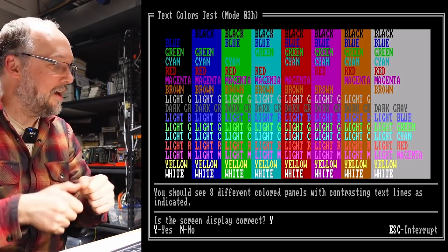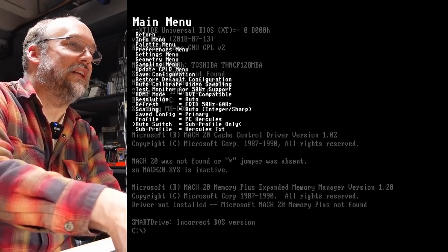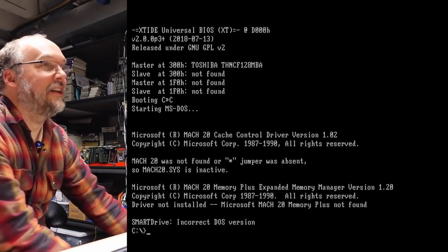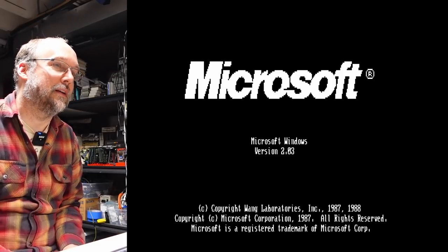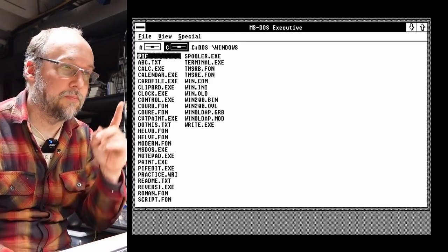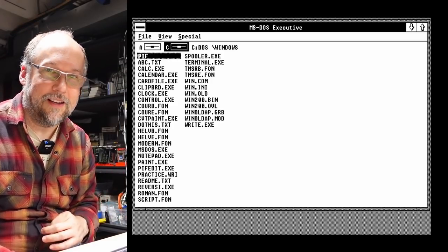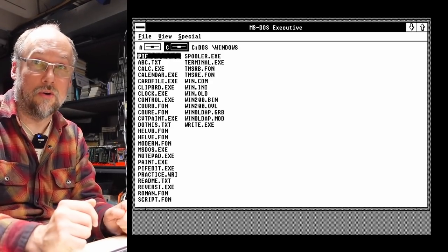Now the real test — I'm going to switch back to monochrome. I'll flip this toggle switch and hit the reset button. We're going to go into the menu and pick PC Hercules. And there it is looking perfect. I think I have a copy of Windows 2.03 which is set up for Hercules right now — let's run that and we should get Hercules graphics. The timing is not perfect with this particular profile and this card, but there it is. We have an image — it would not be working at all with the bad CPLD because we know it had a bad input pin.